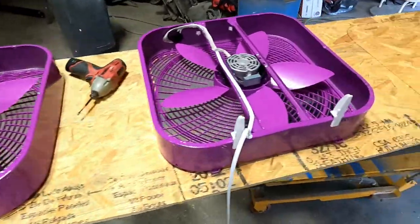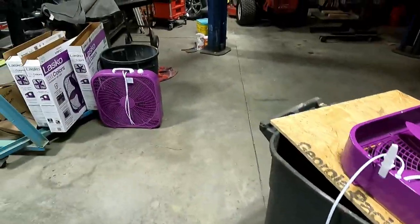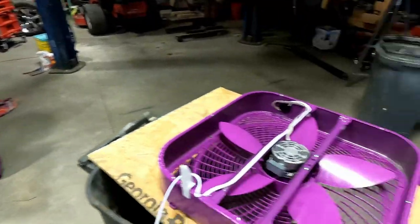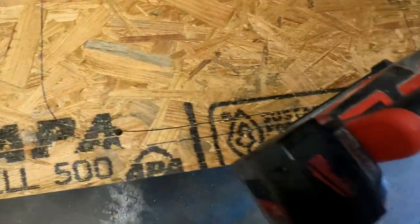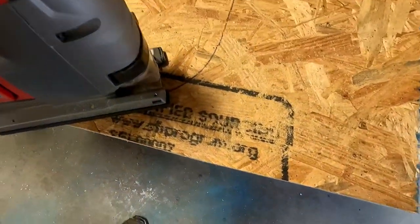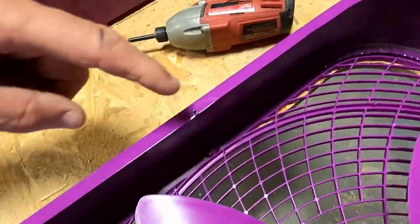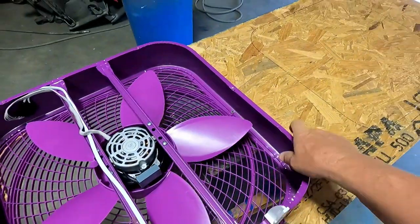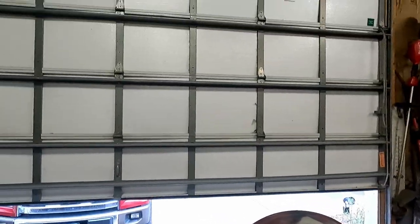These are some fans I just bought at Walmart, $24 to $25. They're the Lasko fans. What I've done is I've traced out the fan using a jigsaw. I'm cutting just inside this line so I can take a screw out of the front, screw into the side, which will hold it. I mean, it's on there. And then this panel and this panel will go up on the garage.